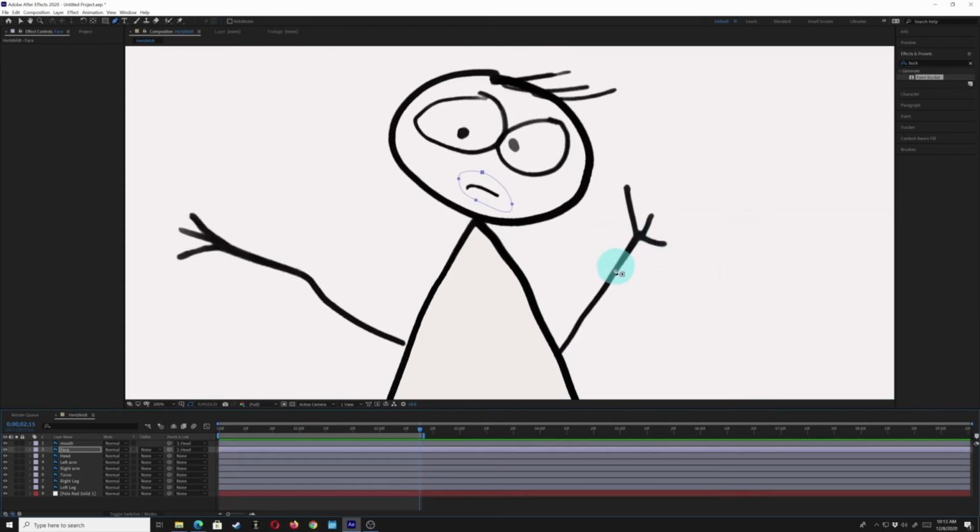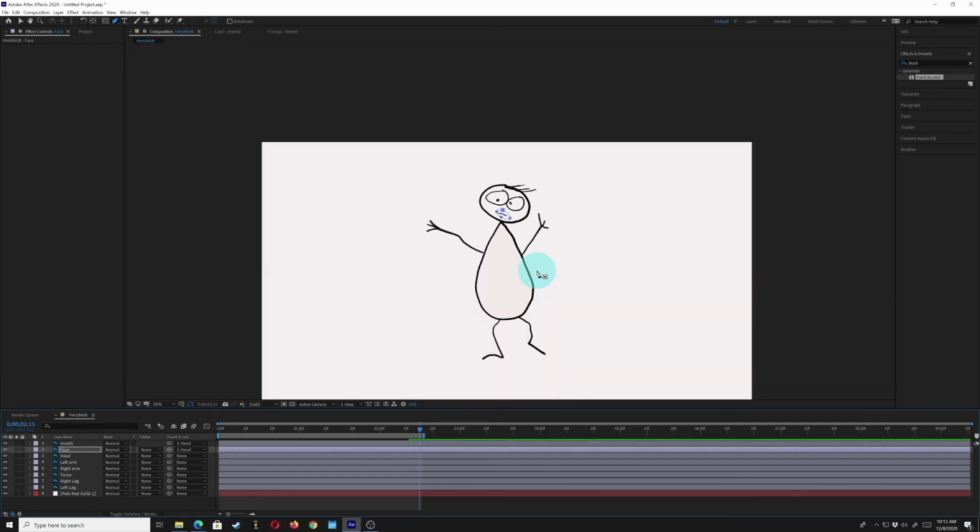It's terrible. Anyway, you get the idea. You can give them blinks and do all sorts of stuff. The nice thing about this kind of animation is that it's so naive, you could get away with a lot. There's some great plugins as well for rubber band animation. If you're into this sort of thing and want to spend $50 or something, if you look up rubber band animating in After Effects, they've got really great tools to be able to do this, so that you're not struggling with the pins like we are here.